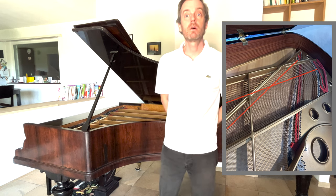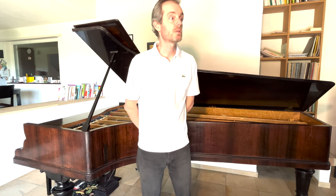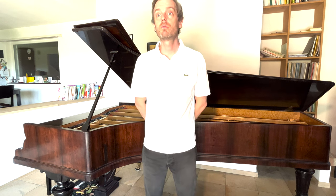Towards the end of the 19th century, clever piano builders came up with the idea that you could actually make the lowest bass strings cross over the strings of the next section. And this would allow you to have longer bass strings in mid-sized and small-sized pianos. So in a piano of the same size, you could fit longer bass strings. And of course, this would contribute to sound quality in the bass.